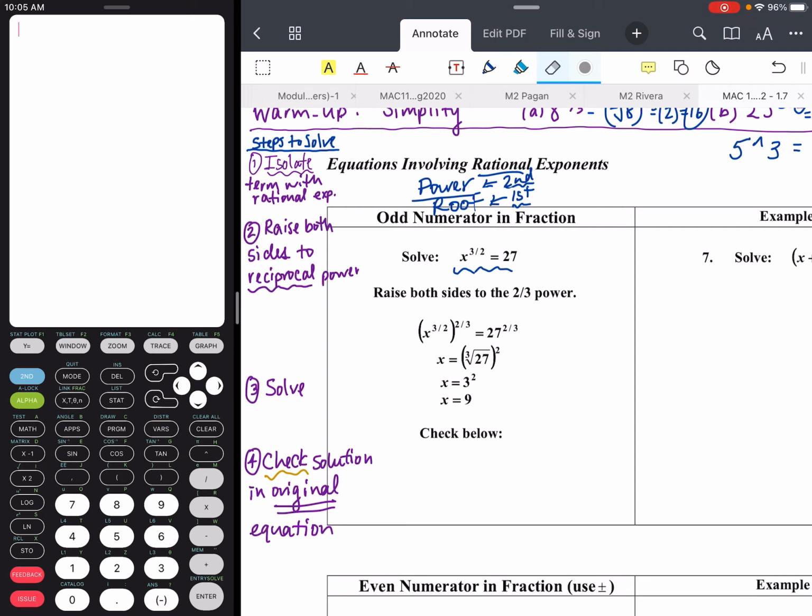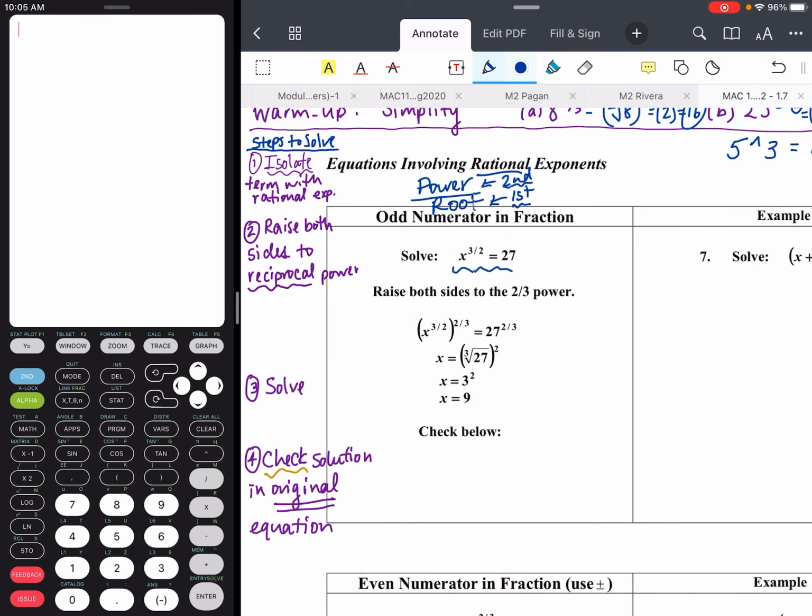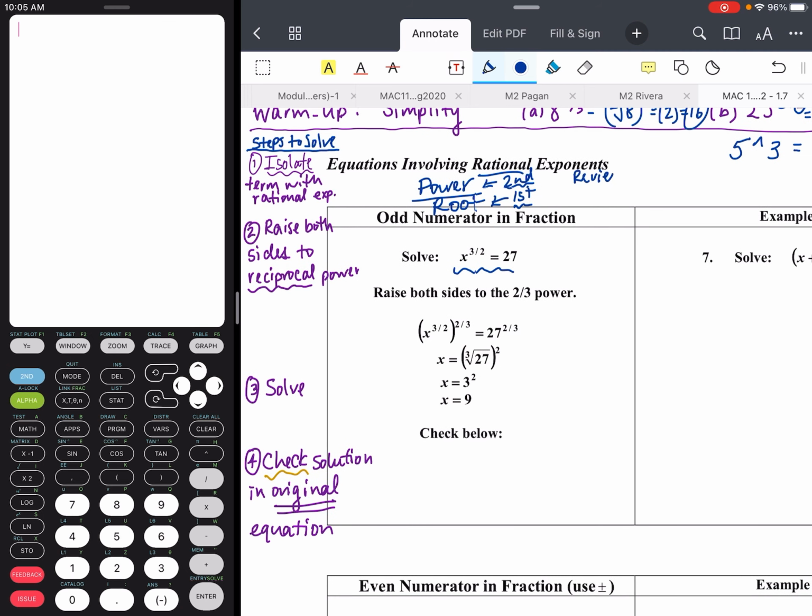Okay. Second step, we're going to raise both sides to the reciprocal power. So I want to show you guys why we're going to do what we're about to do. So another quick review. Remind me what x squared raised to the 5th power is. If I were to simplify that, I would get x to the 10th, right? And what did you just do to get that power of 10? You multiplied your exponents, right? Multiply your exponents. So that's the power rule.